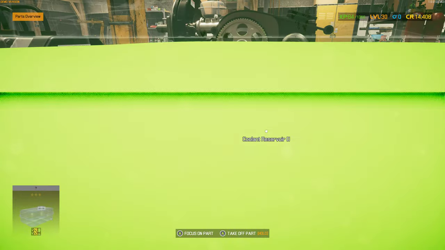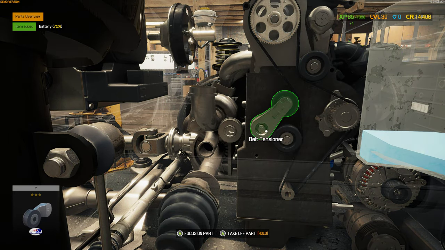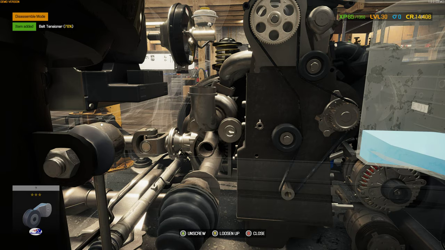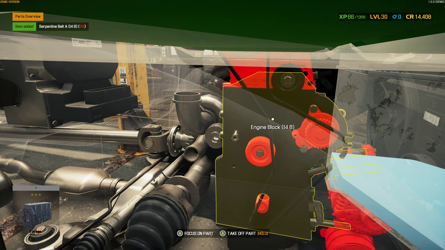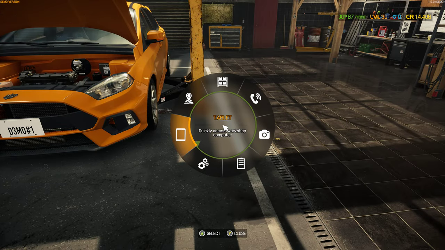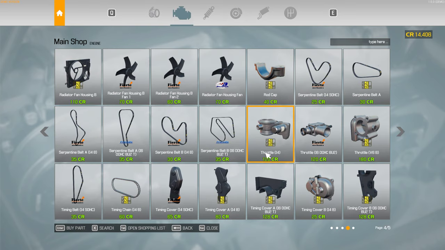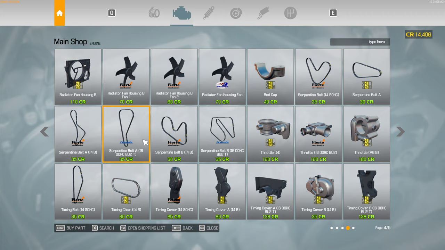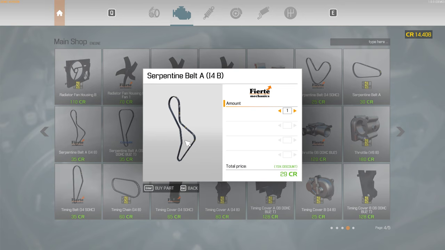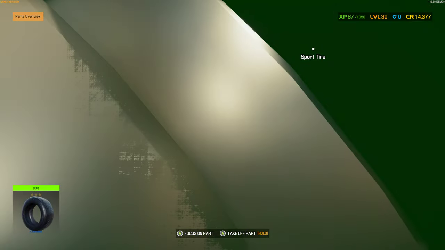See, trying to get where. Let me just remove that battery for right now, so we can get in here a little better. Remove the belt tensioner there. Alright, yeah, there's the belt. Right, so we're gonna get in a belt for the car. Alright, this is one we need right here. In here and put all this back together now.